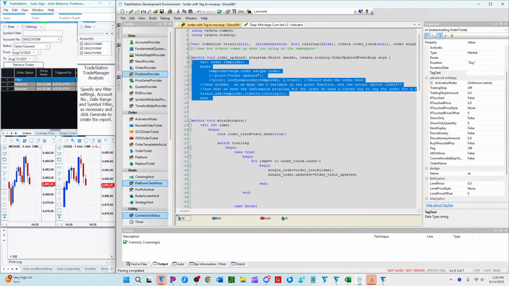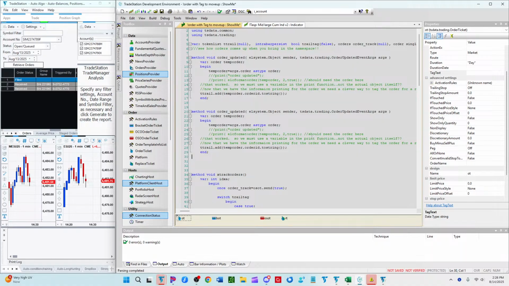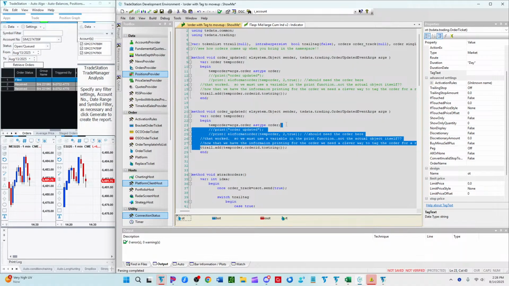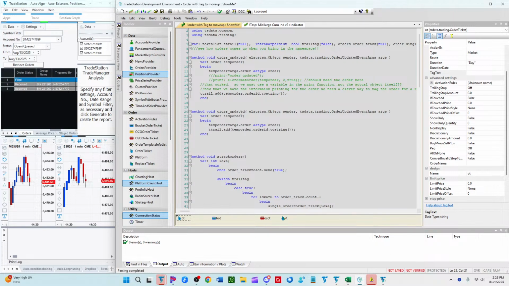Okay, so we're just going to copy and paste this. Get rid of that. And this will be trail. I think that's what I wrote down there. We don't need this in here.